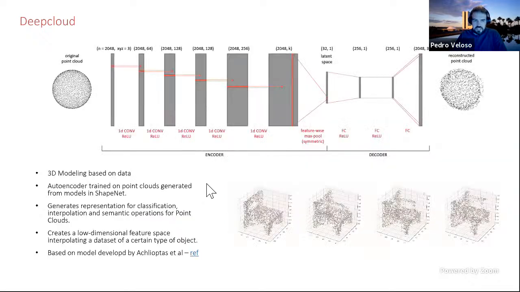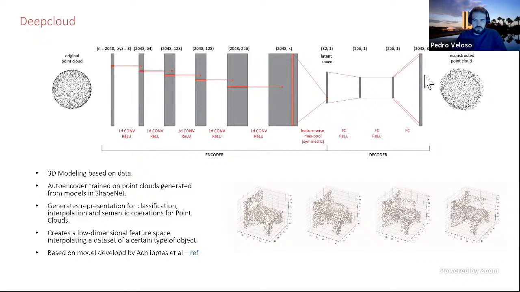But the basic idea is that there was a model at the point that was published that was developed by Achlioptas, and that was a model that was able to reconstruct point clouds. So I'll talk a little bit about the technical side here, but I'll try to keep track of the task that's being addressed here. So imagine that you have a model here. Forget for now that you have layers, you have operations, you have a lot of things happening here in this part.